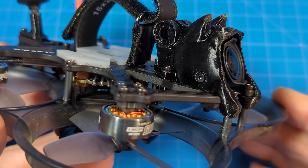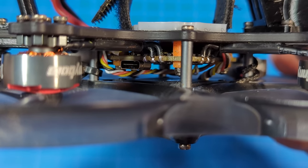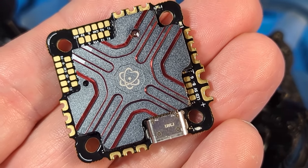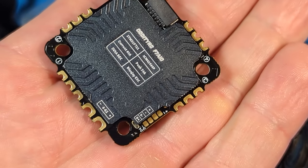They offer several different versions. The version I have here is with the DJI O3 camera as well as the VTX. The flight controller down there is the Audity RC F7 — it's a 40-amp all-in-one flight controller with some really clean silk screening, as well as heat sinks on the top and the bottom.